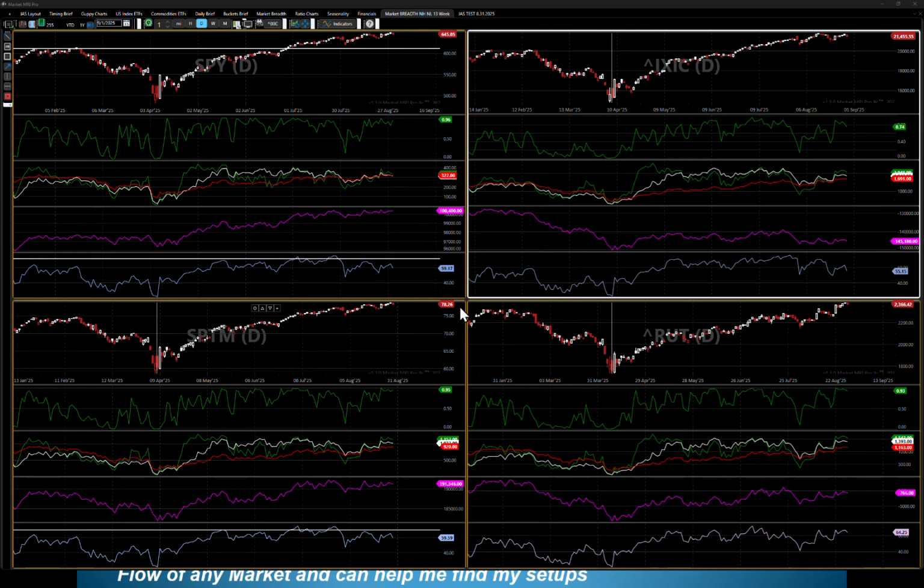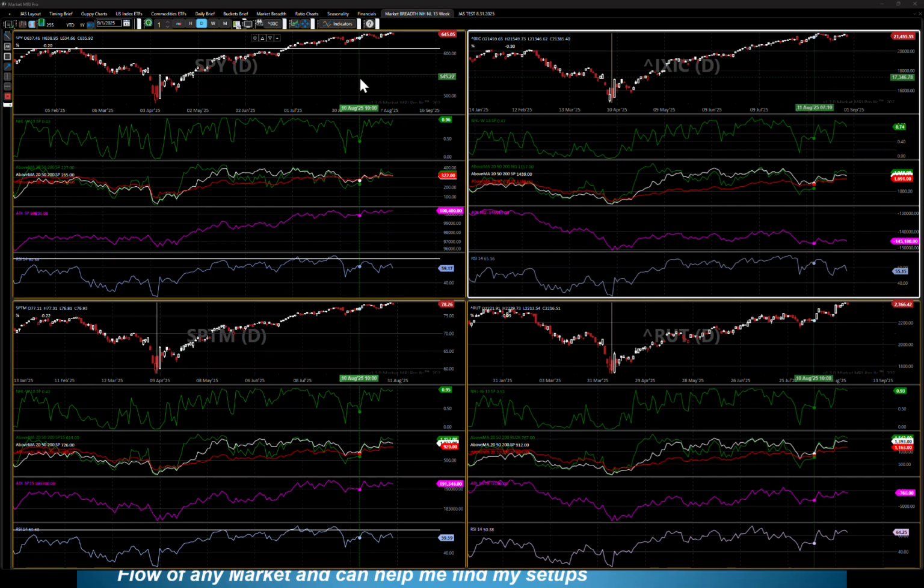Sure, I'm looking at that new high, new low every night to make sure it's not getting dangerous. I'm looking at the stocks above the 20, 50, and 200. I'm playing with that FOMO indicator. I'm doing all the things that I can do to look for an edge that maybe the market's going to slow down and go down. But nope, I'm relying on my timing model, and I've relied on it for a long time. That takes care of that.